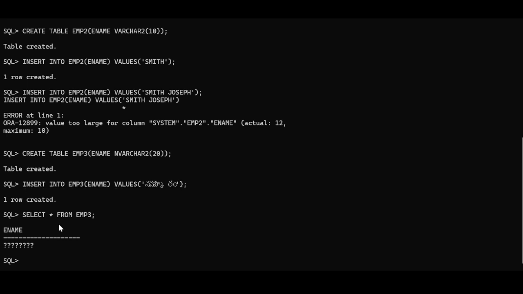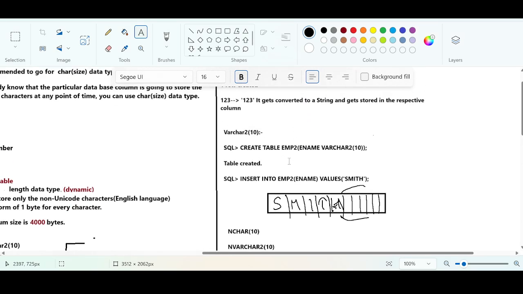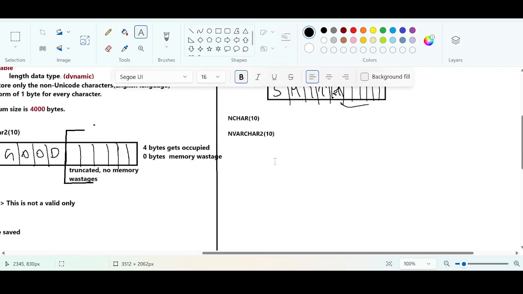Functionality is going to be the same, but when it comes to displaying it in the console, the system will take care of it. Behind the scenes, we need to do a lot of configurations. So ideally, what I want to say is that it is going to support the international language. Right? So this is all about the character string data types.